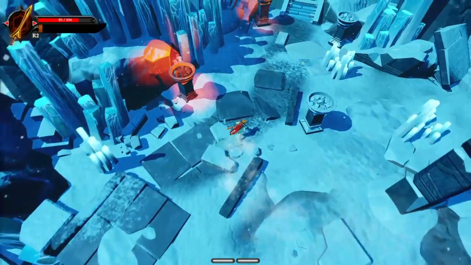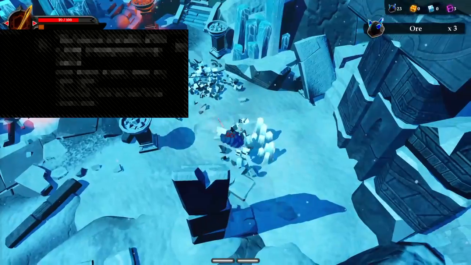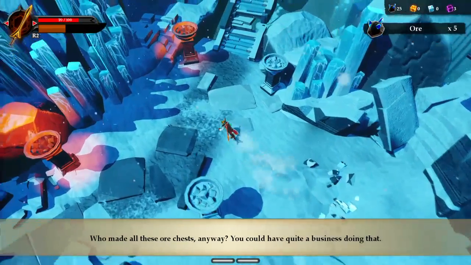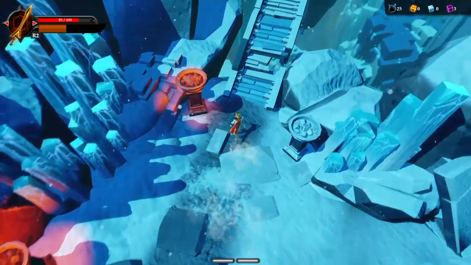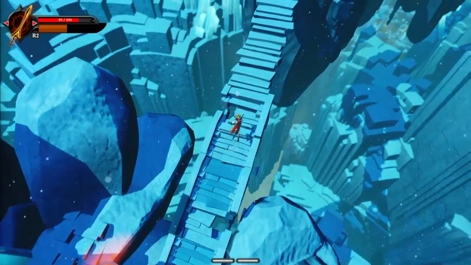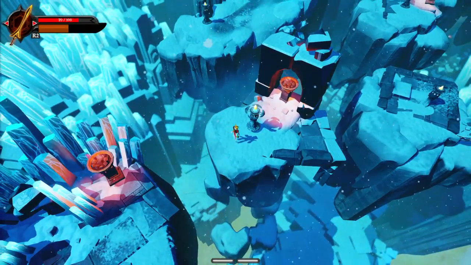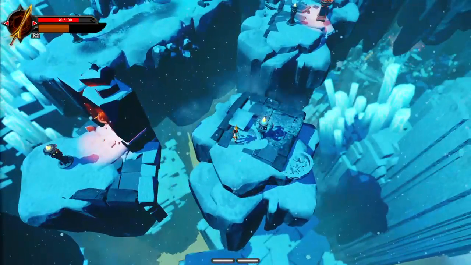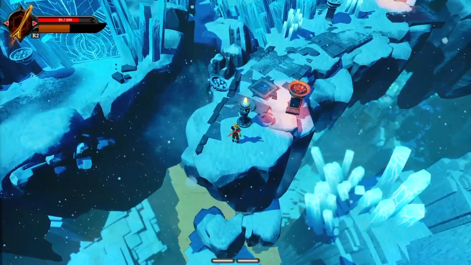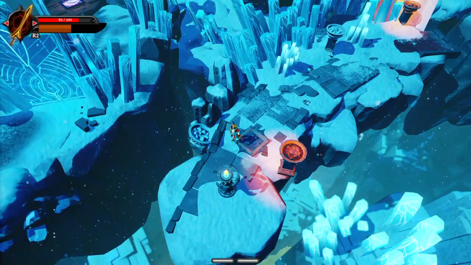Okay, maybe not. Maybe I could use the fire sword to light those coals, but it doesn't look like it. Trophy earned: Anger Management. Who made all these ore chests anyway? Well, you could have quite a business doing that. I really feel like I should be allowed to light these, but evidently not, unless that's something I can do with an upgraded sword. Well, hookshot time. I keep wanting to move right away, but I know that'll kill me in the long run. Curious. Well, now I'll never know. Maybe if I had taken a different way, I would have ended up on that.